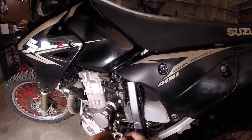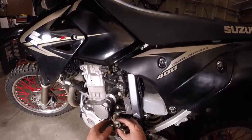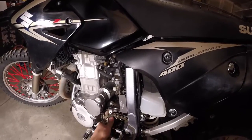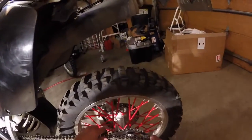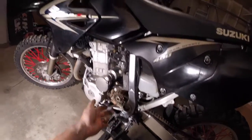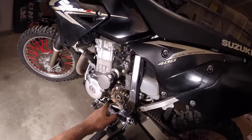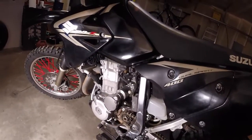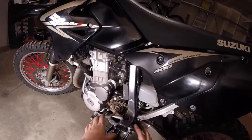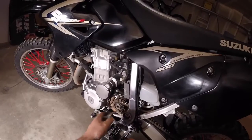Now we'll put our retaining washer back on and our nut. The nut's got kind of a hollowed-out side and a flat side — flat side out. We'll get our chain back on here before we get it really tight. Let's talk about tightening this thing: my manual says 80 foot-pounds, Suzuki's manual says 79 foot-pounds. The newer DRZs, I think it actually says 100 foot-pounds. This thing is notorious for coming loose, and a lot of people say you should put some Loctite on there and torque it to 105 pounds. I ain't real comfortable with the Loctite — I'm going to try torquing it to 100 pounds and see if that gets it done. If it gets loose, then we'll do the Loctite.